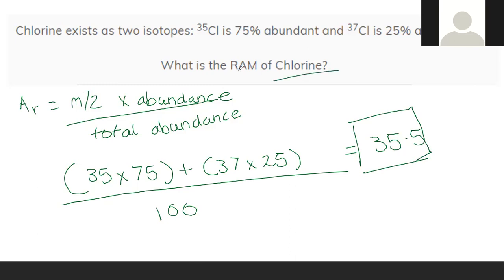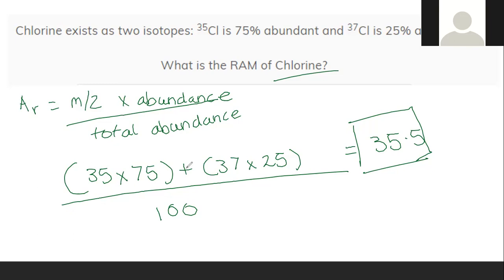These questions often come up with mass spectrometry questions, so you can be given an image of a mass spec and you're asked to calculate these. Lots of people don't bother showing this bottom part and just do the top part. I'm not saying that's necessarily the right thing to do, because if you're being asked to show your equations, show your processing, you should be including your total abundance.